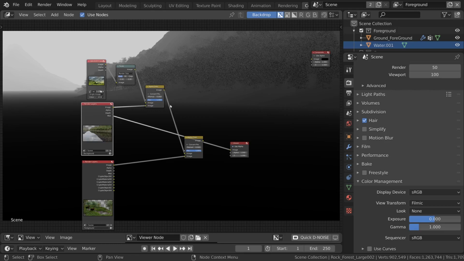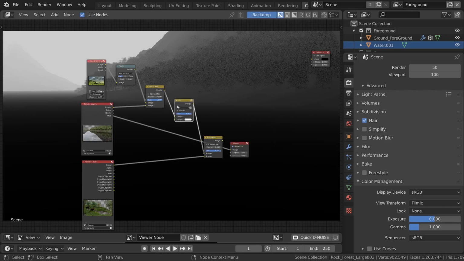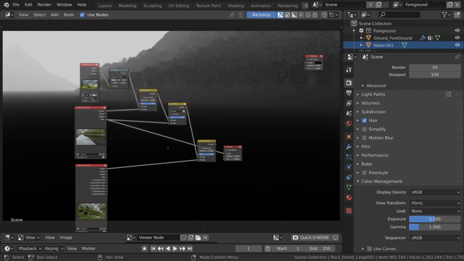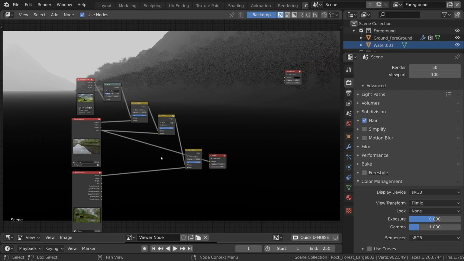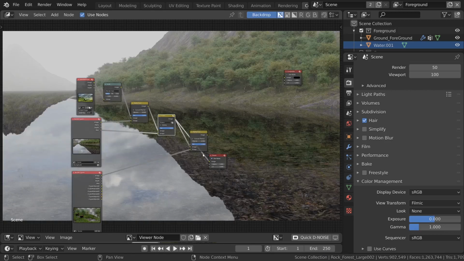And it's actually very, very easy to add this into our composite here. I'm just going to add a color mix, drop that in there, turn it to screen, and feed the mist pass in. Now, what a screen node does is basically add the brighter areas in. Not quite actually. That's what an add node does. It's kind of like a multiply in reverse is probably the best way to describe it, but it's perfect for stuff like this.